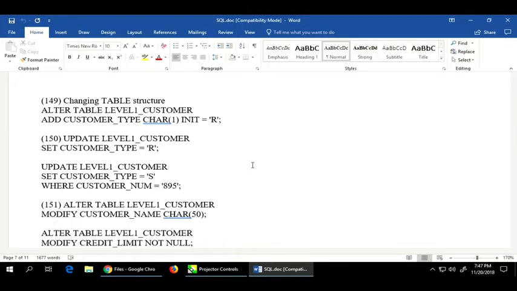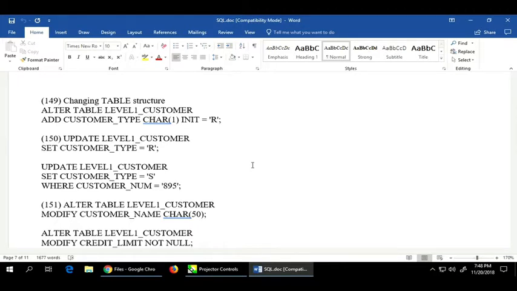So in this one, we are saying that we want to alter a table. What this is saying is, I have a table that's out there, it's in the catalog, and I want to add a new column of data into it. So I want to add a character type. It's one character in length, and I'm going to initialize every single value in the table. So every row that's on the table is going to get this new column, and it's going to have a value of an uppercase letter R in it.